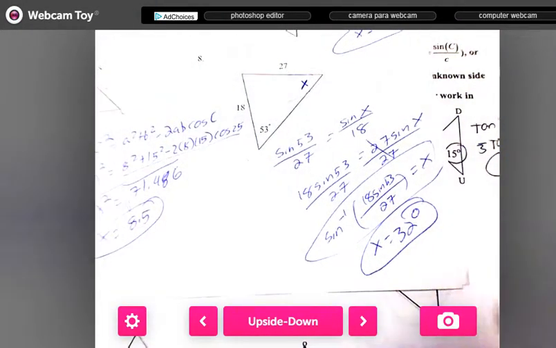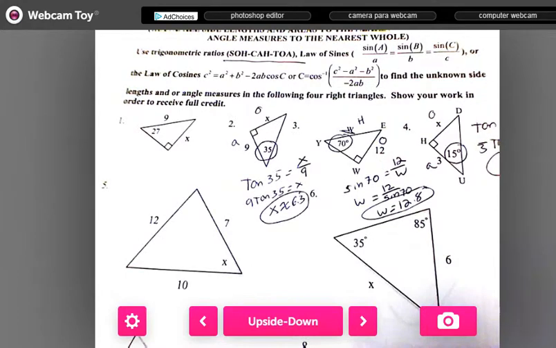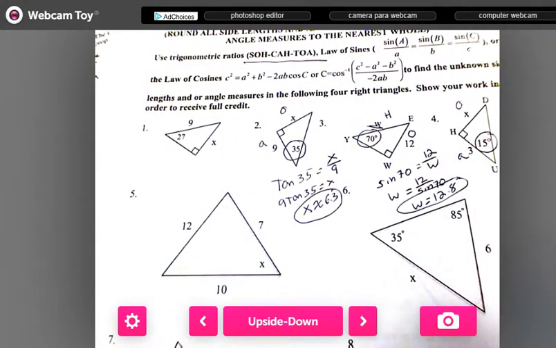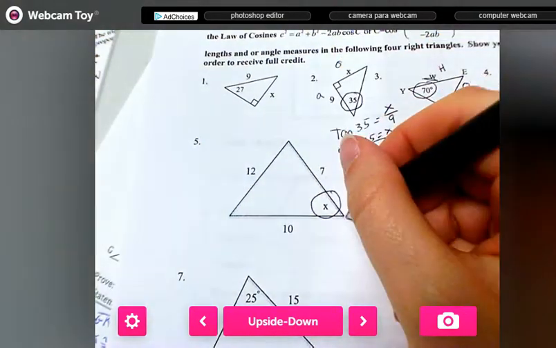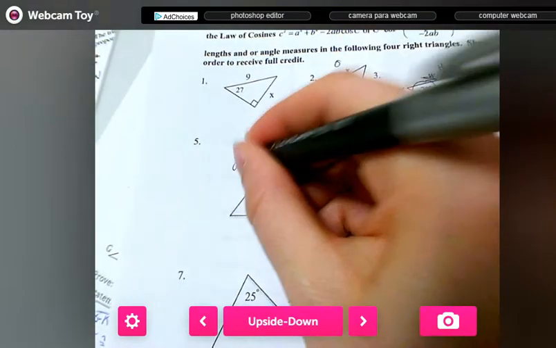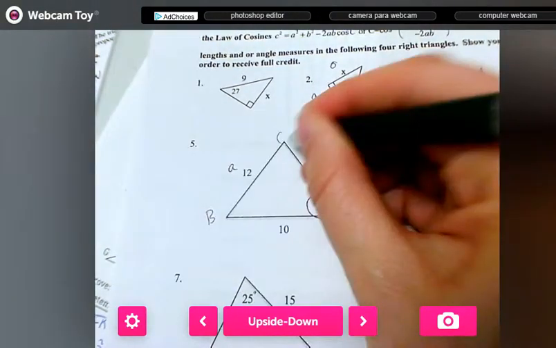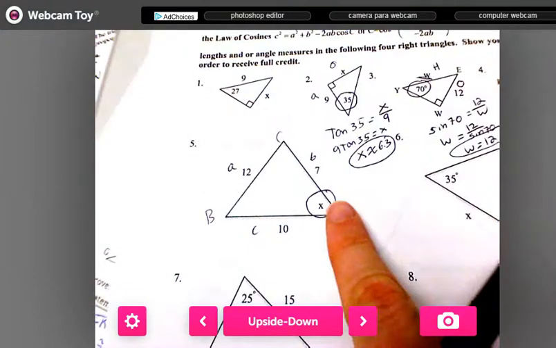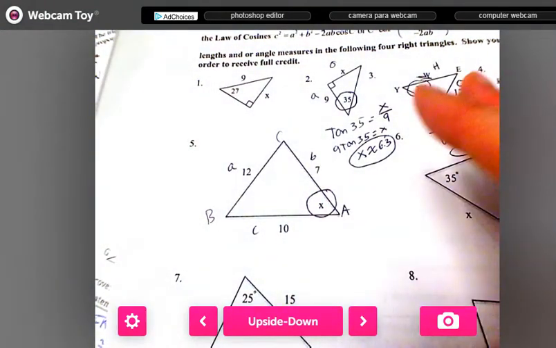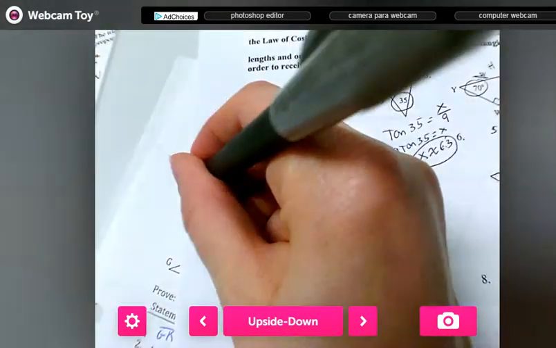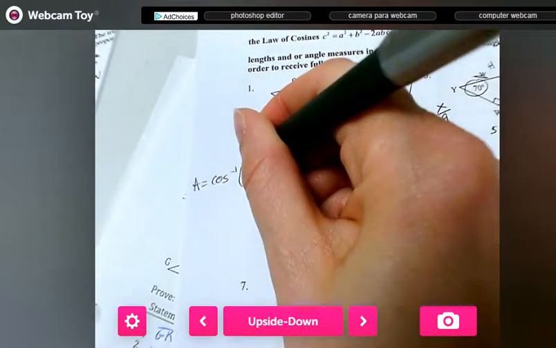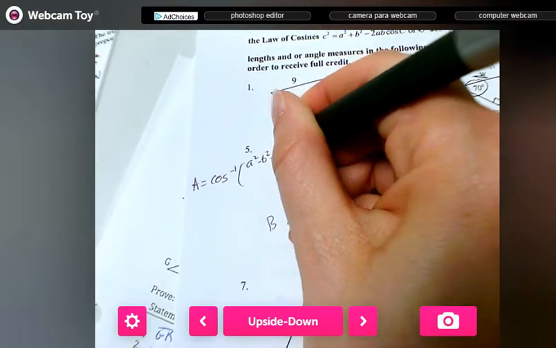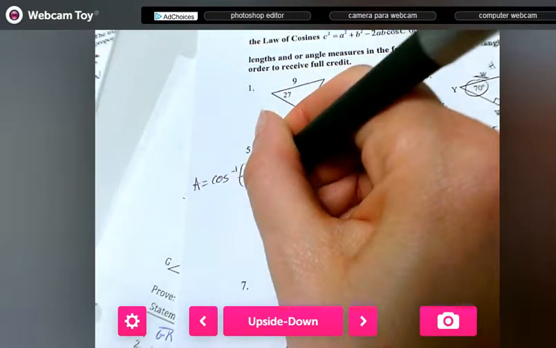5. Okay, let's start with 5. Now, I'm looking for an angle. Okay? Now, this doesn't have labels A, B, and C, so I'm going to have to label it myself. I'm going to call this A, this little a. So I'm going to call this B, this C, so this is little b and little c. Okay, so I'm looking for angle A. So I know I'm going to use this equation right here. A equals cosine -1. A squared minus B squared minus C squared all over -2BC.